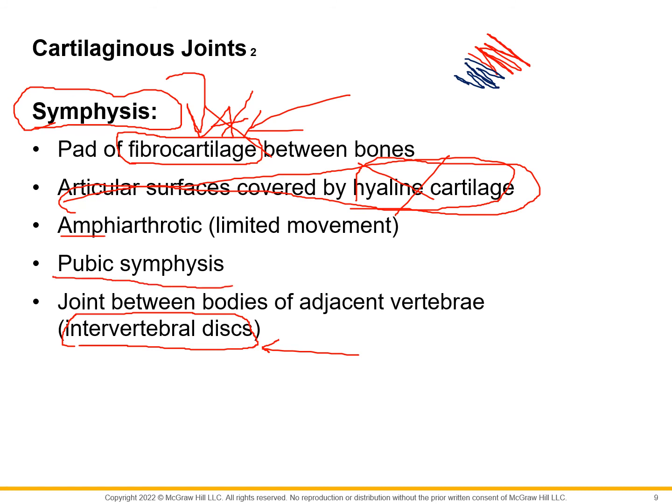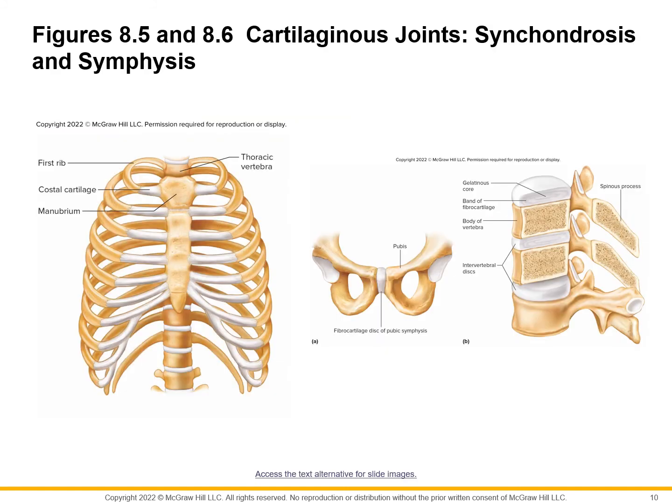But there's now a better one I want you to remember, and it's called the pubic symphysis. The reason I want you to remember this is because it tells you what type of joint it is. It is a symphysis type joint, between the two pubic bones. So for a syndesmosis, it uses the first rib, but my example is going to be the epiphyseal plate. And for the symphysis joints, we talked about the intervertebral disc, but this little joint pad is the one I would tell you to remember, because it tells you the name of the joint type. The pubic symphysis is a symphysis joint between the two pubic bones.